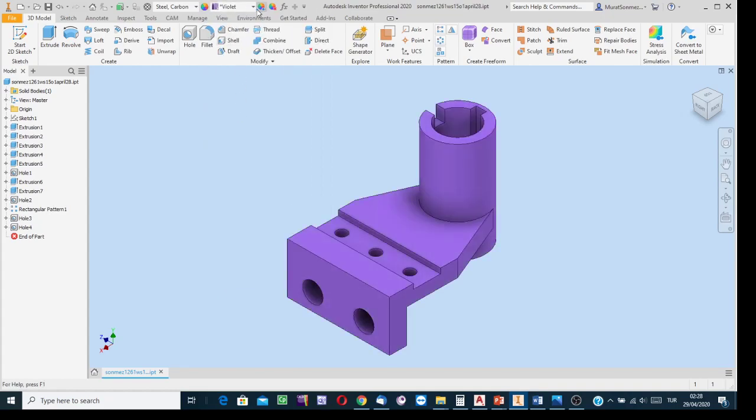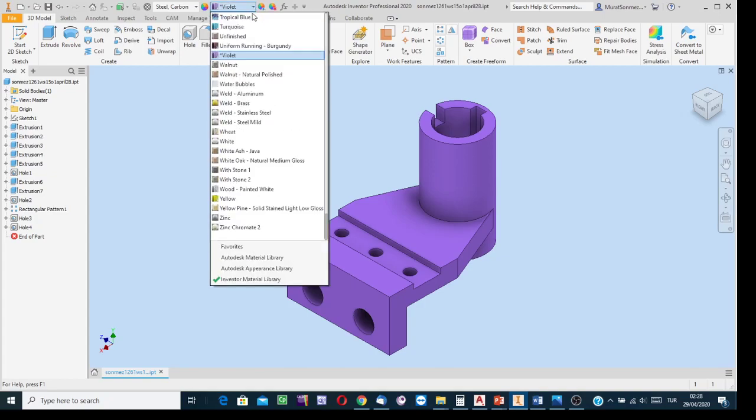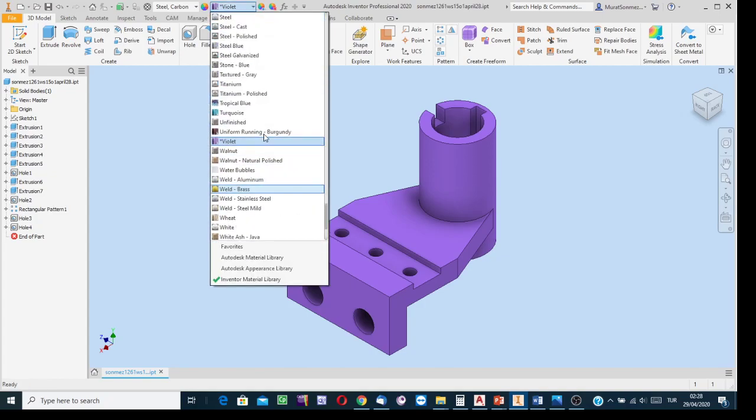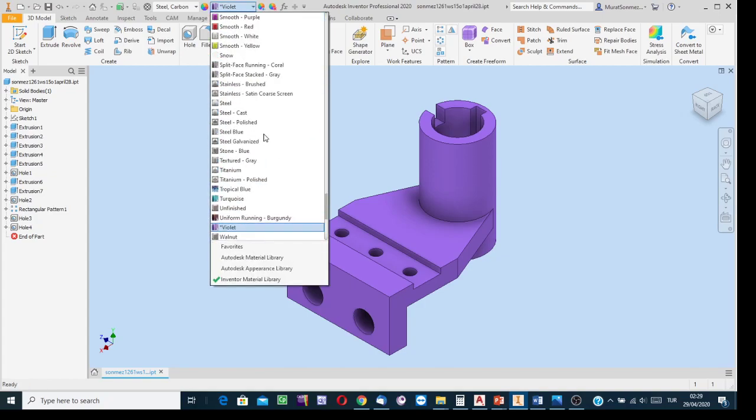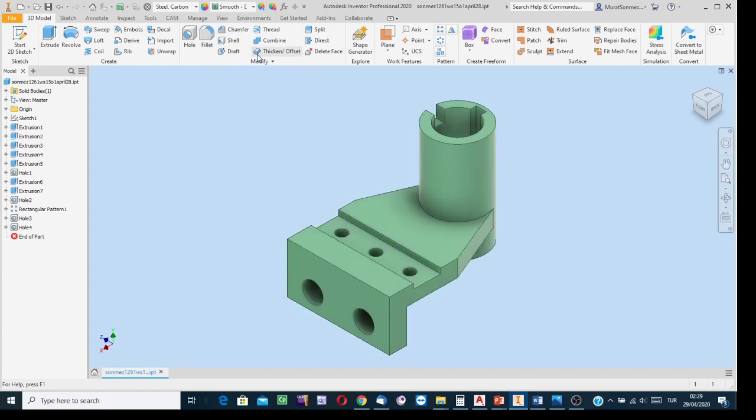Oh, no, I don't like this color. Change the color. Light orange, dark sea green. Okay, I like this color.